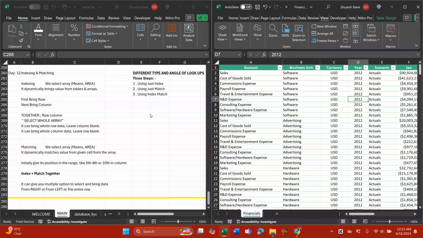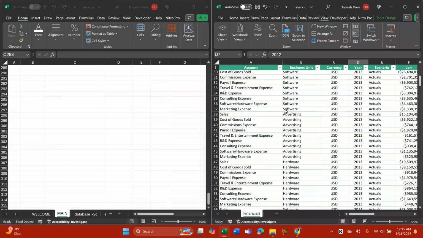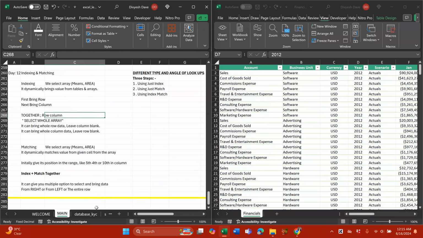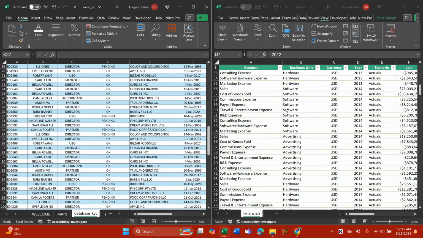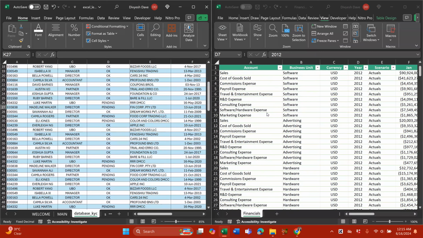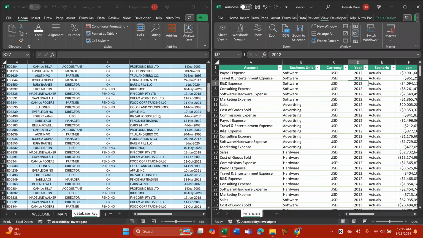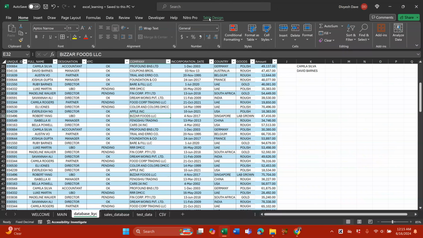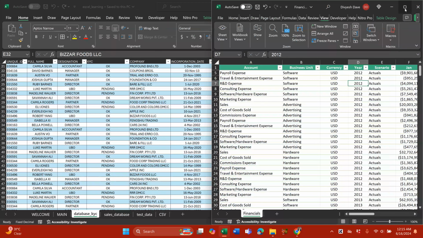See? So if you want to check it, you can actually do some reconciliation and matching. So you have this database here. See? At the same time, you can scroll both the data. This is called side by side. So you can open multiple sheets, and you don't need to worry about the alignment, or minimize, maximize. No need to worry about that. Just use tab, and you can simply move it here. Okay. So use this, and then when you want to come out, just put this to maximum size.